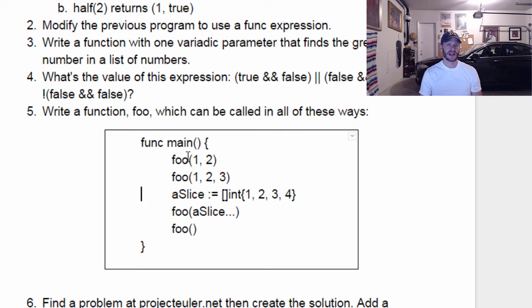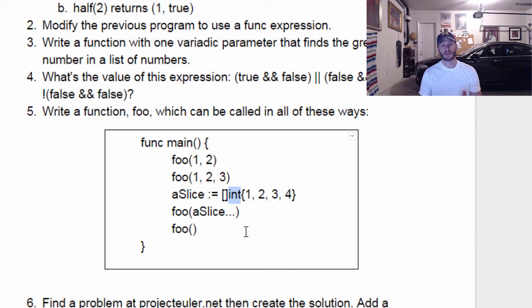If I have func main and we're calling foo in all of these different ways, so I could call that, and I have a slice, and then here I'm passing in each of the values of the slice, so there I am passing in an argument with multiple values. That's the thing I was talking about before, when we did it with parameters, we had the dots in front. And I could also call foo this way. So foo is going to be a variadic function, and a variadic function can take zero or more arguments. And it needs to be a variadic func which takes an unlimited number of ints, right?